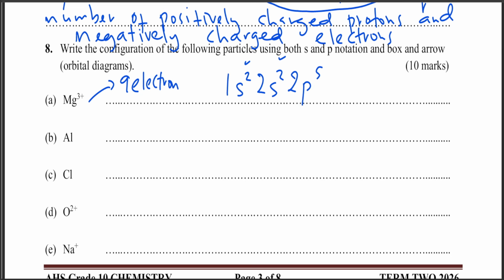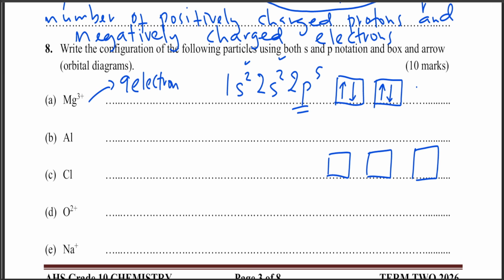Now let's start drawing the orbital diagrams. The 1s2, which is the first box, will take the first and the second electron. The second box is for the 2s2, which will also take 2 electrons. The third one, remember the p's will have 3 boxes. But remember, the orbitals fill one electron each first, and you cannot do this. This is not allowed. First put in one each, and when you have put one in each, then put in the second. So that is how it is.